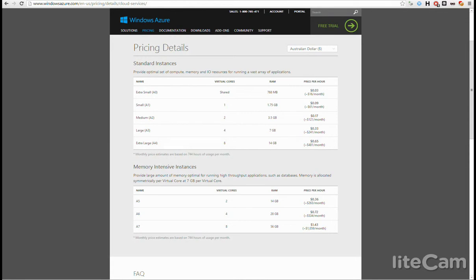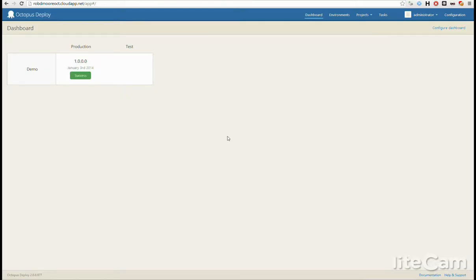Now in the meantime, I'm going to explain what I've got here. Basically, I've set up an Octopus Deploy server. It's actually deployed in an Azure virtual machine. You don't have to do that. But one thing you will gain from that is that your deployments to your web roles will be extremely fast if it's in the same region. It'll probably be fast anyway, but I've noticed deployment times of around 15 seconds in the testing that I've been doing. It's important to note that you need at least version 2.0.8 of Octopus Deploy for all of this to work.